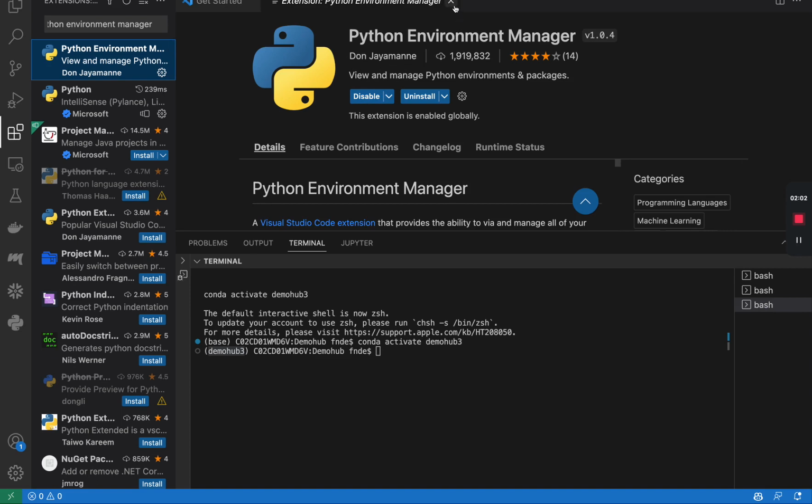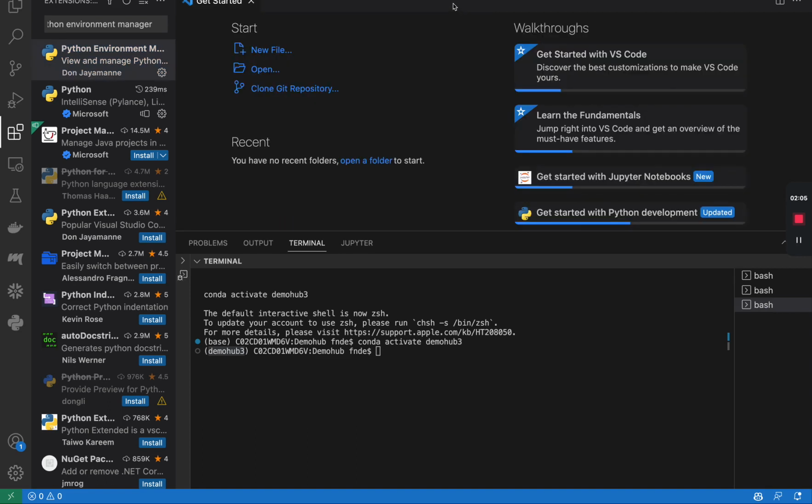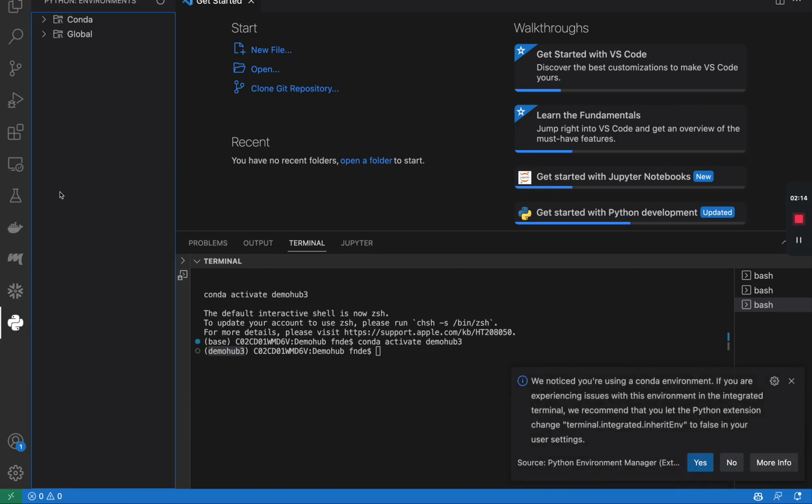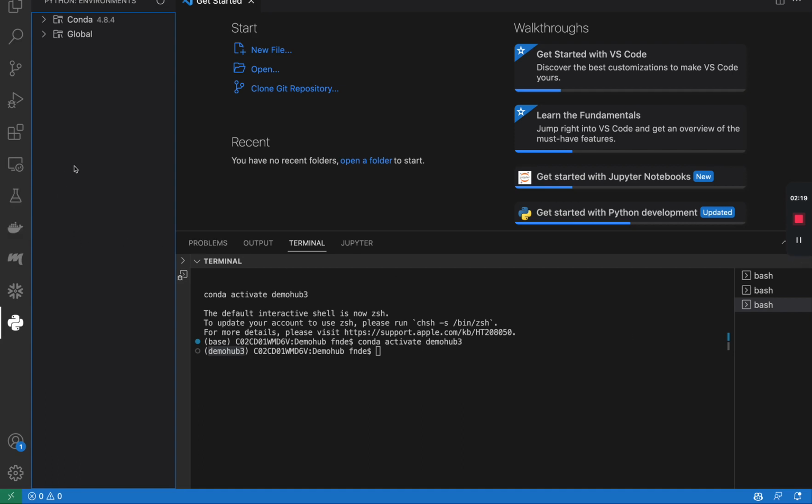Now, once these two extensions are installed in your environment, the next thing we're going to do is on the left side here on this pane, you're going to see Python showing up as part of your navigation. The reason why Python shows up is because we now have a way to manage Python environments. Again, if you're new to these concepts, I have videos on the channel that explain Python environments and the whole idea of environment management and package management and all of that. So check out those videos.